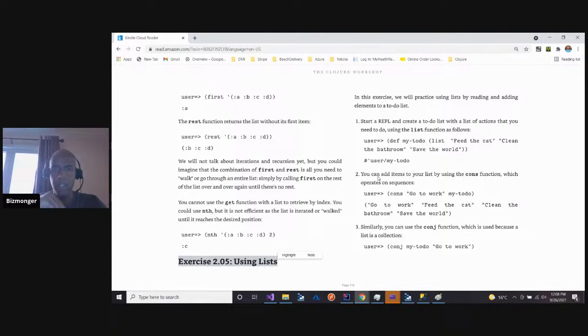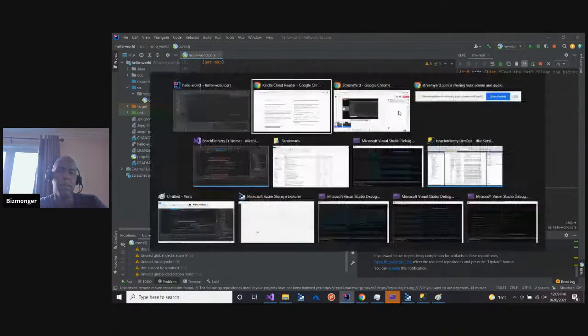Then they say you can add items to your list by using the cons function, which operates on sequences. So cons, as in conjoin, I think. Well, but conjoin doesn't have an S in it. Concatenate? I don't know what cons means. So cons go to work to my to do.